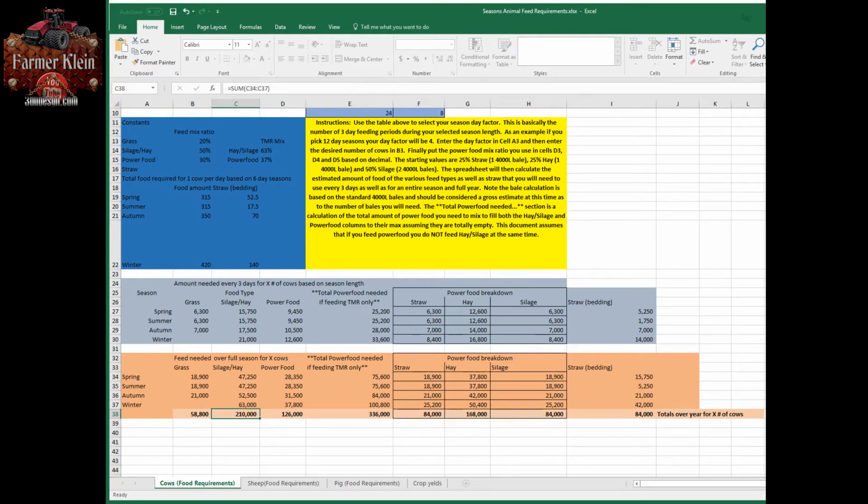You'll need 210,000 liters of hay or silage if you're feeding the hay or silage separate. You need 128,000 liters of power food. If you do feed power food, then technically you really need 336,000 liters of power food in order to have both hay and silage and power food at the max, only feeding power food. And you'll need 84,000 liters of straw for the entire year.